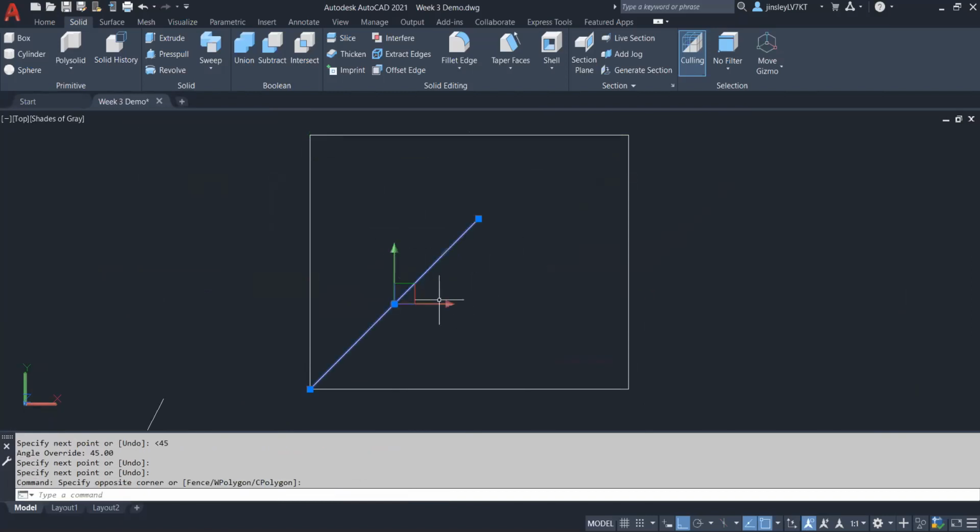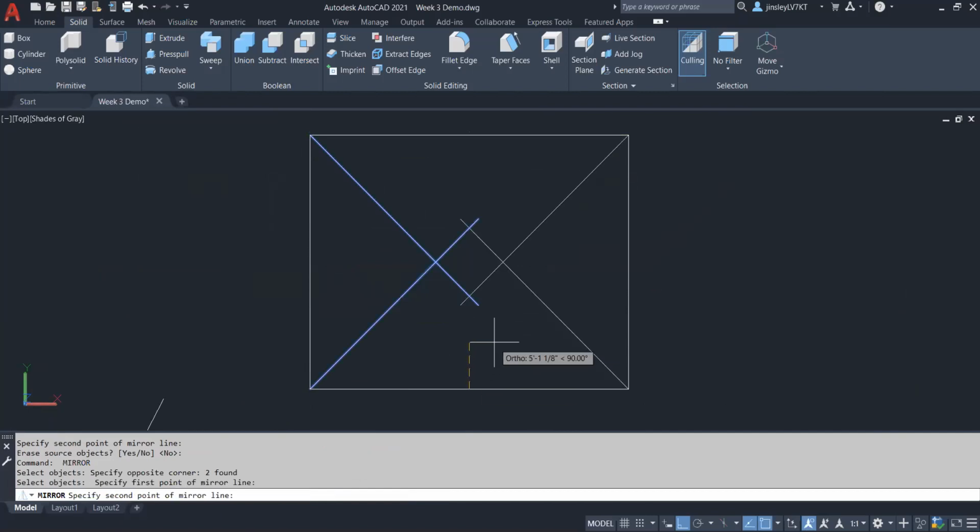Okay, 45 degrees there. You don't have to do this. I'm just doing this quickly. Oh, trim doesn't work the same anymore. Isn't that funny? You can't select all anymore. Interesting.